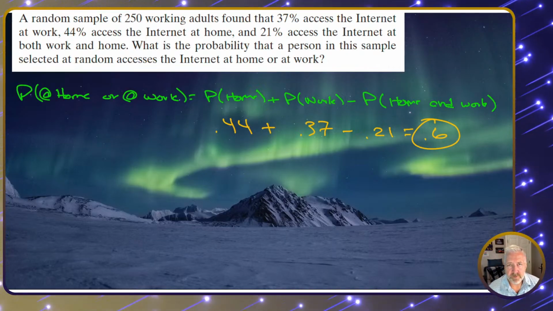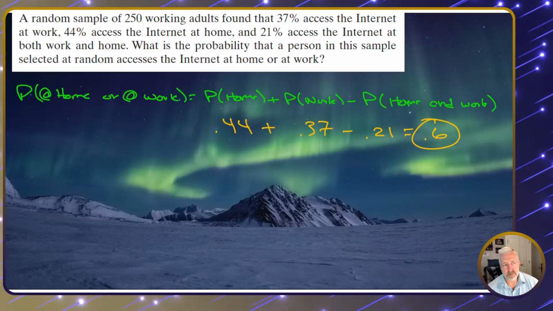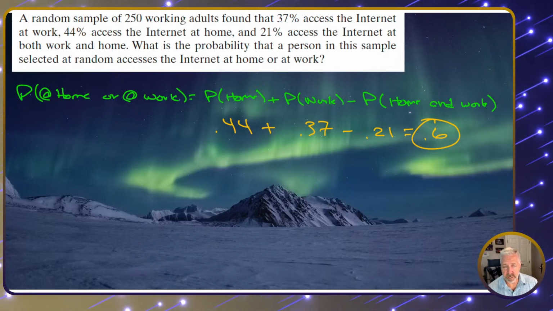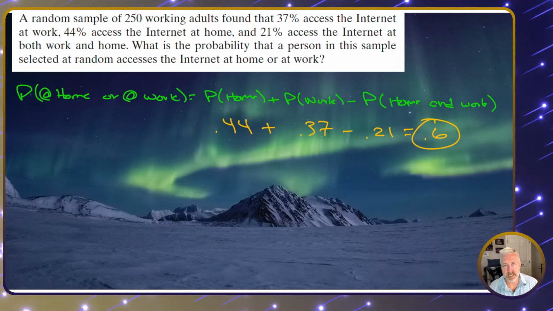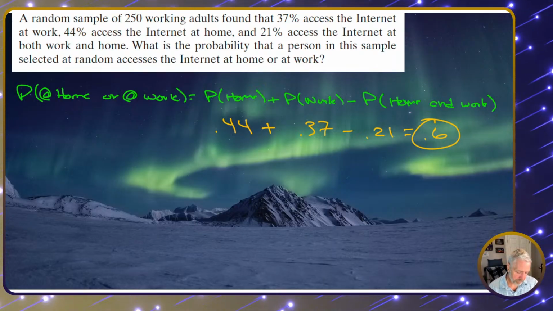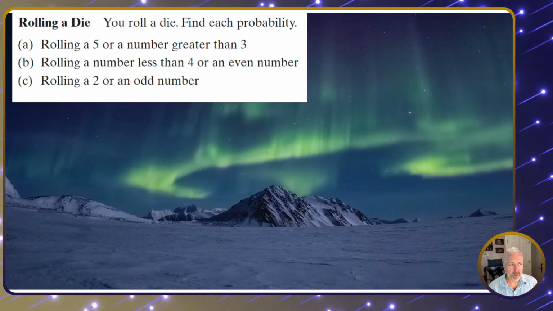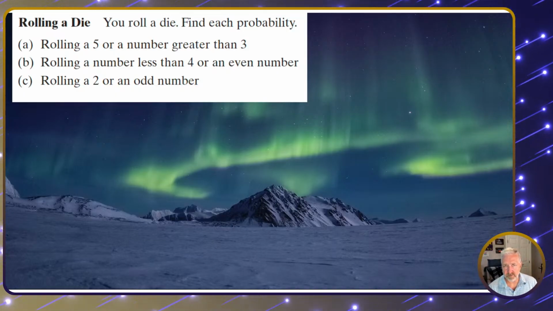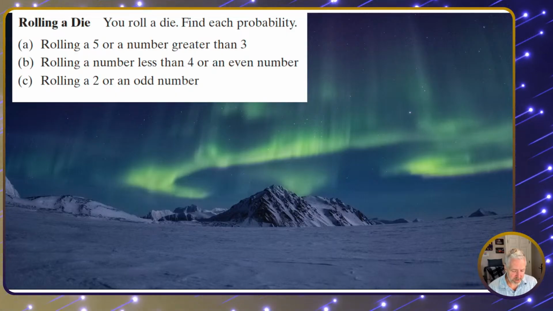So there you go. This is review number 1 for the test. This is just talking about a few samples of the types of problems that can be on the test next Wednesday from the probability section. We worked through this one. I skipped the rolling a die problem. It was more of the same, like flipping a coin. I just am running out of steam.